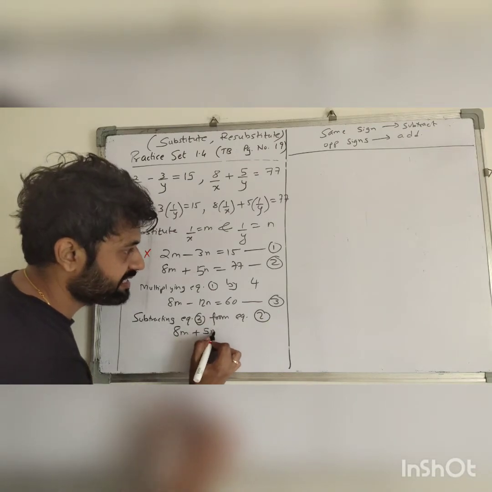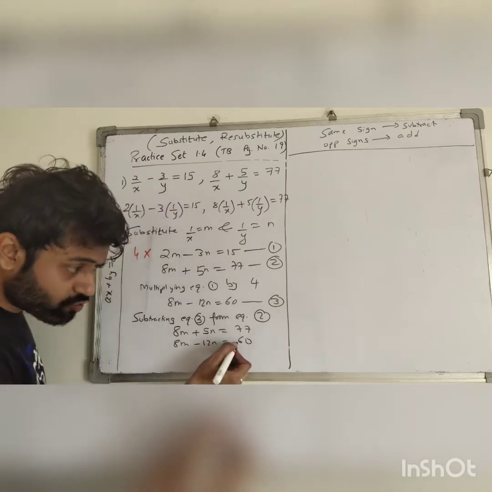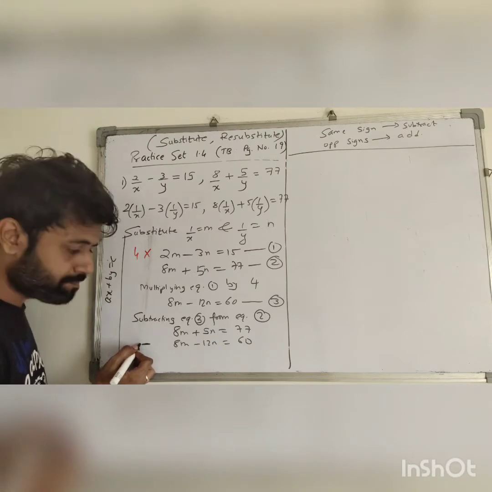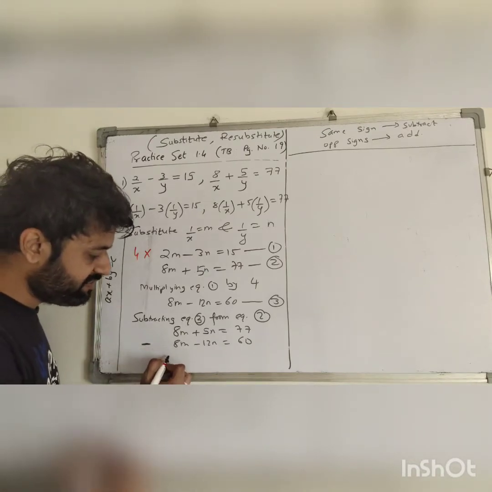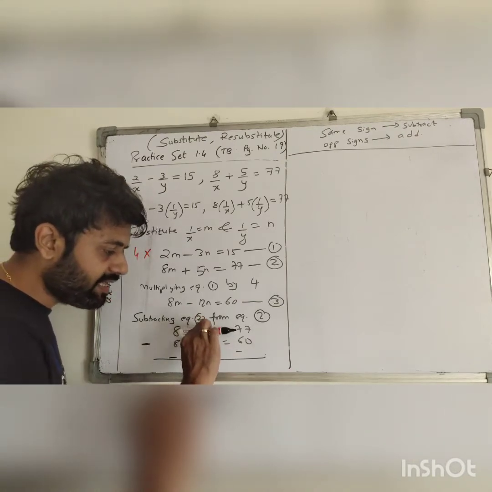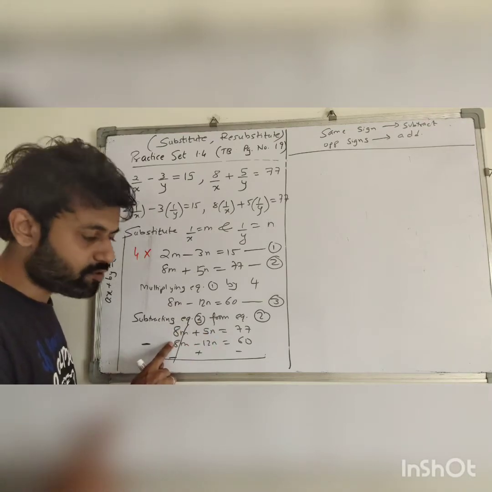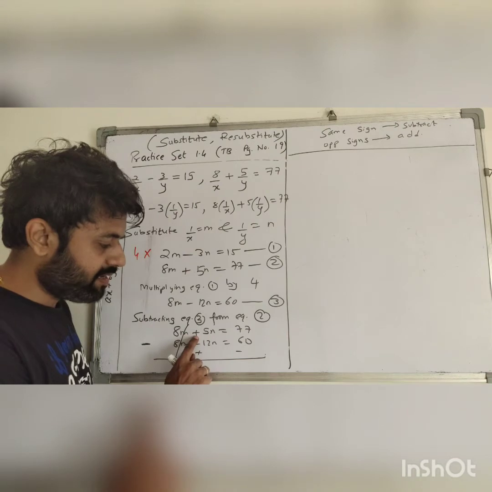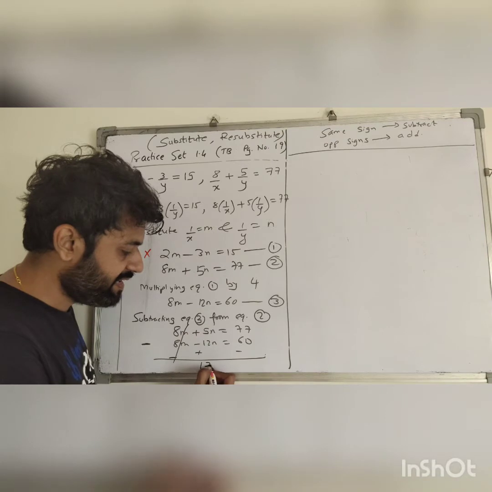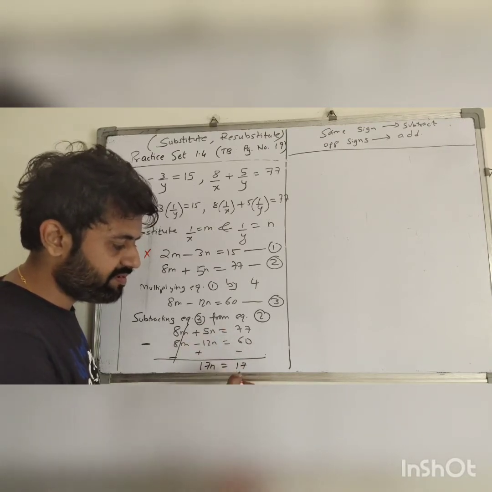8n plus 5n is equal to 77. 8m minus 12n is equal to 60. I am subtracting, so on the second equation's line, a little away, you should put a minus. This minus sign will change the sign. Plus below minus, minus below plus, plus below minus, and in that way you will have 3 lines: one line, 2 lines, 3 lines. This plus 8m, this minus 8m gets cancelled, 0. Remember, 5 had a plus sign, 12 had a minus, but now it has become plus. Plus 12 plus 5 will give you plus 17, and 77 minus 60 will give you 17.